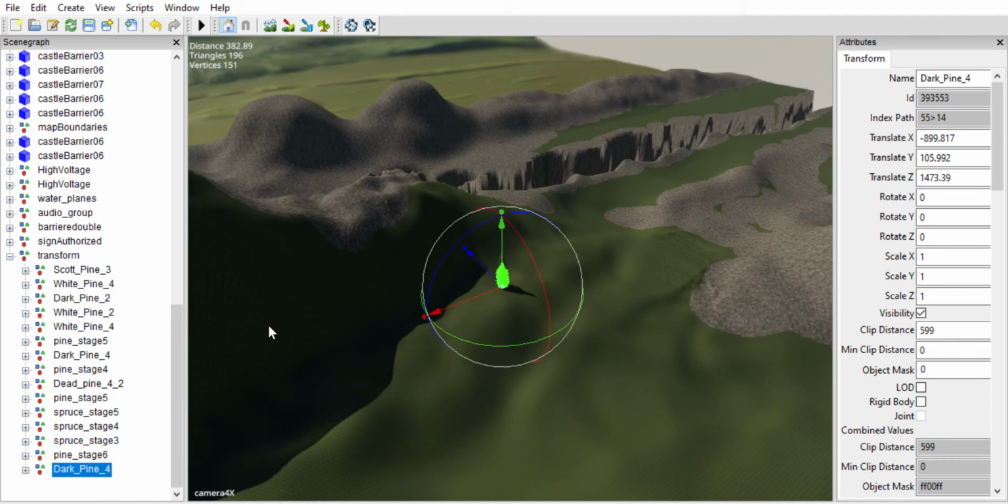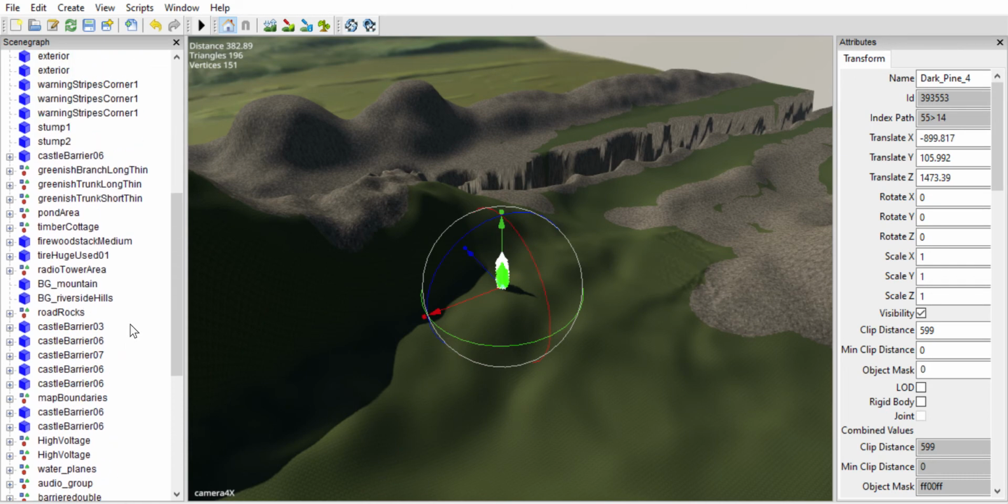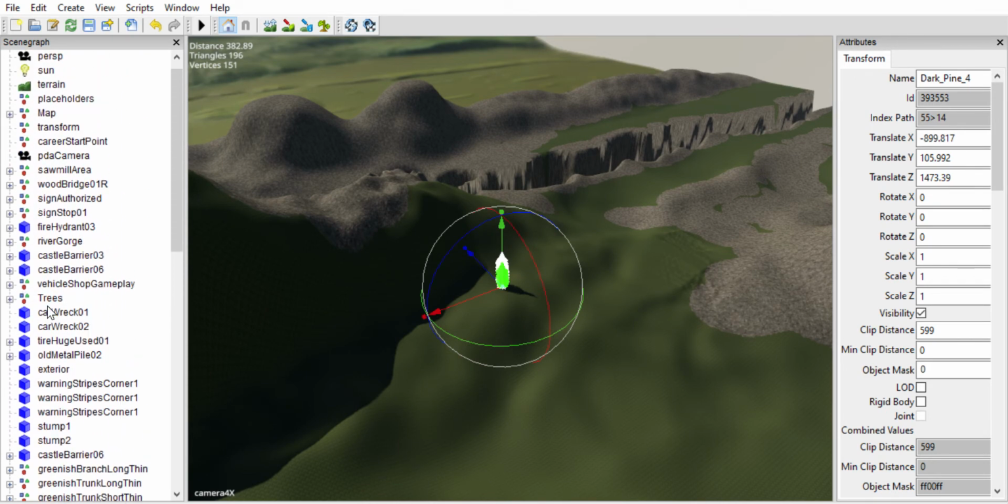And then all you want to do from here is hit Control and hold it down. Click on the whole group that you're using. Okay. Control C to copy it. Then you want to run up into where your first transform group is, which should always be trees with replicator. Okay, and then going down into your next group, transform group. I've organized mine to different species of trees. As you can see, it's spruce trees.